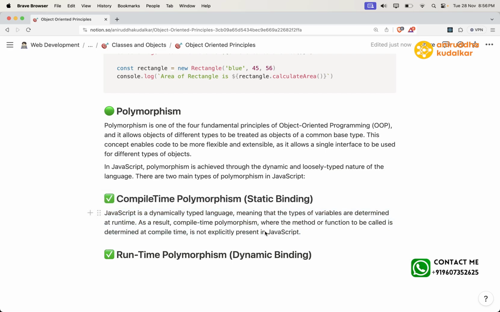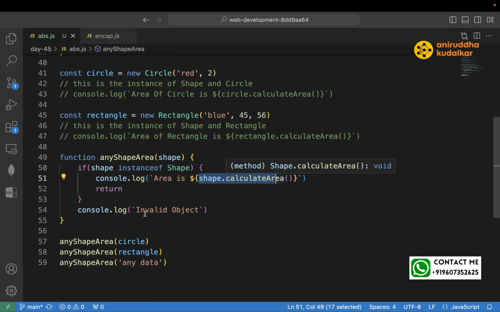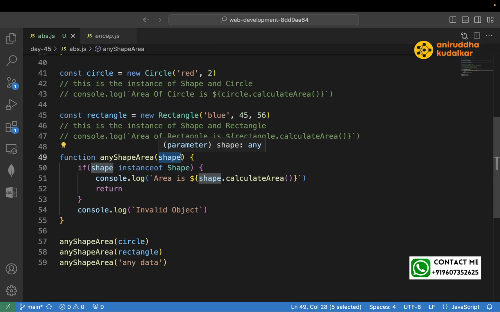JavaScript is a dynamically typed programming language, so things related to compilation are not available. So which method to call? Here you are passing circle, here you are passing rectangle. But which method to call, from the circle or from the rectangle? This is totally dependent on this shape variable.